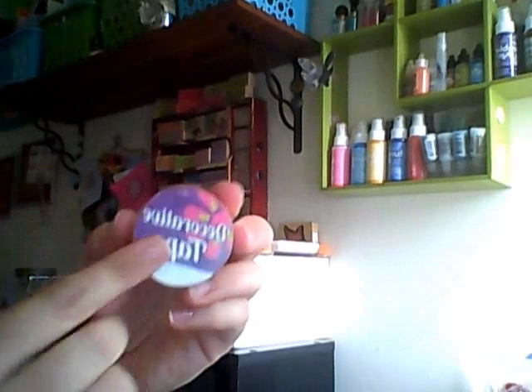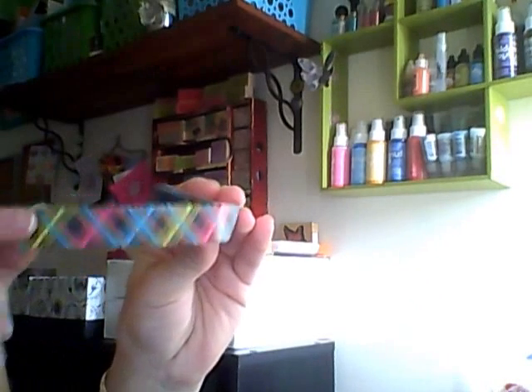Luckily they had these out — these are the patterns that I saw. These different ones. It says decorative tape, but it's kind of tricky because when you open the plastic it has this paper sleeve so you can see the pattern better. It's like shiny, like a packing tape. They're only 88 cents and I got two of these and two of these — the two patterns that I liked. So those were 88 cents.